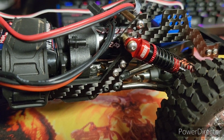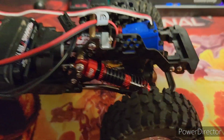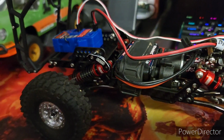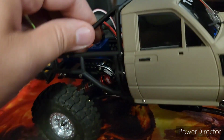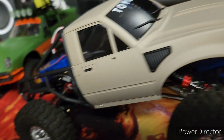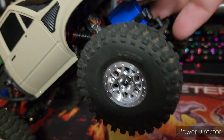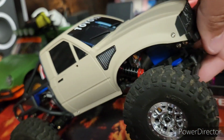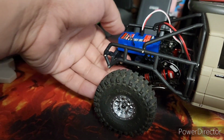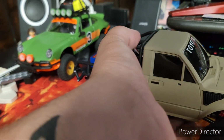It didn't really work. So instead, we just opted to not run the front flex extenders and just have them down low, and have the rear ones be super articulated. This thing articulates really, really well, and it's stiff enough that it's not going to go crazy, at least I don't think. The front definitely can flex a lot more, but it's not to the point where this thing's going to go really high and tip over, and I think that's good. It's almost like working like a limiter strap, which I think works really well. I wanted the rear to articulate like crazy, so I think that works out pretty well.